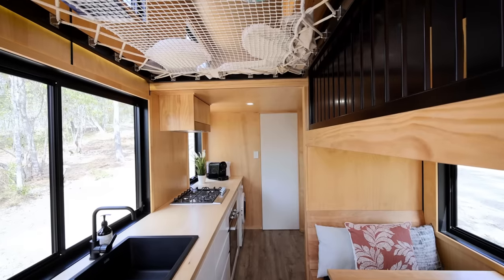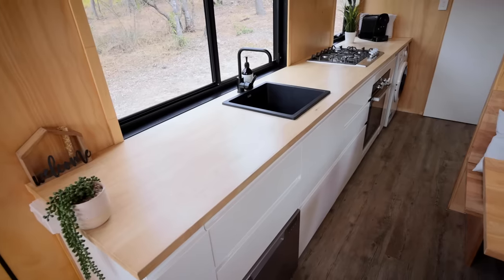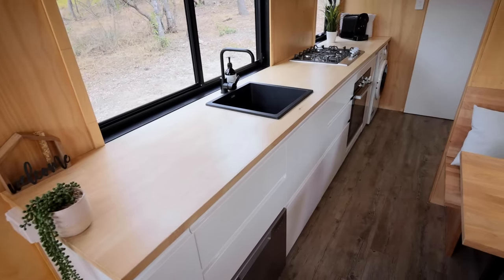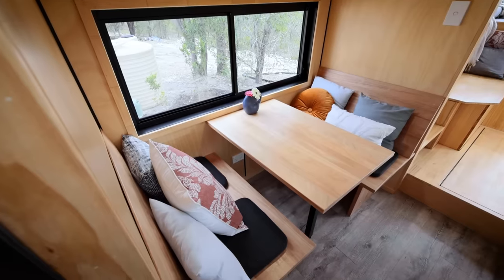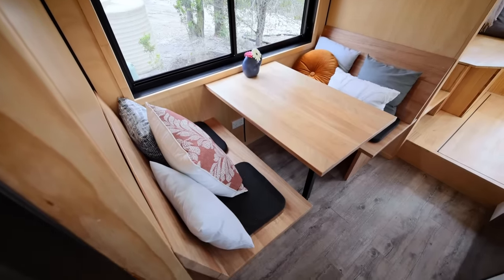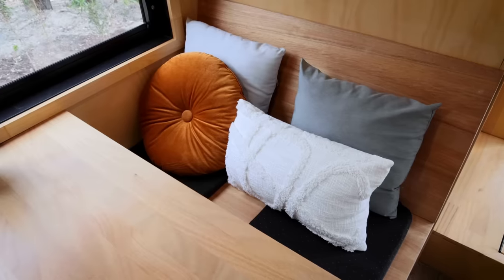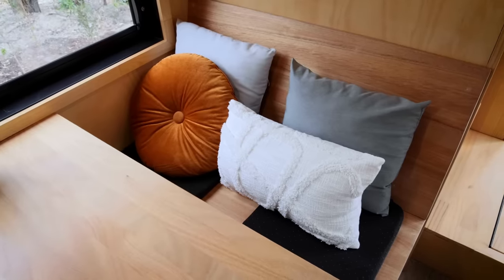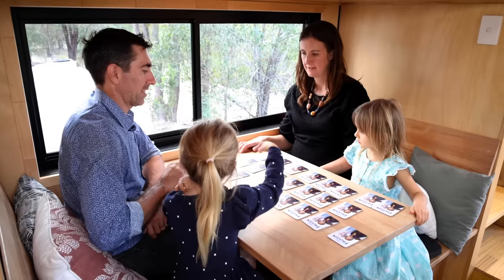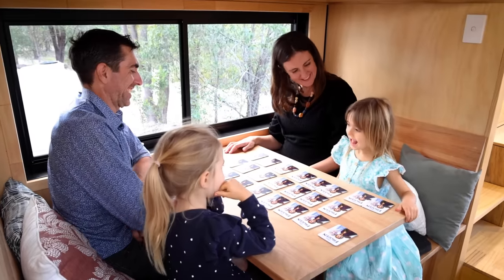The kitchen design over here just looks so spacious. It is quite big — a 3.6 metre long kitchen bench. And I really love what you've done here with the dining space as well. It's so unusual to see a dedicated dining space in a tiny house. It's a big part of the design having all these little nooks that you can break away into — you have a number of people in this tiny house and everyone could be in a different space doing their own thing. Even just to have a space where you can sit together as a family and play board games — it's so nice.